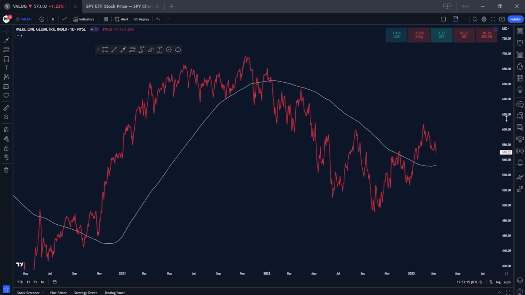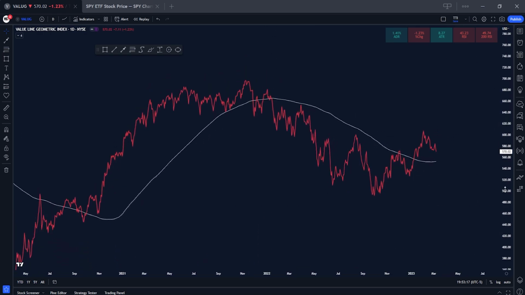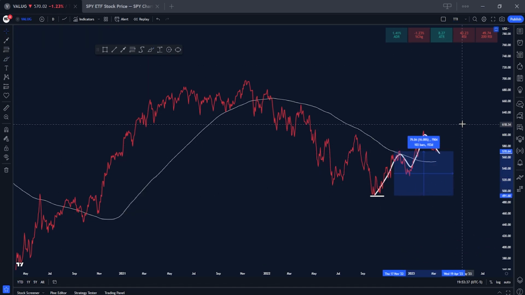we're going to look at the Value Line Geometric Index, which is a summation of the average stock that's listed right now. You can see where we're at in terms of trend. The average stock bottomed out in October, just like the major market indexes, and since then we have hit higher highs and higher lows. I mean, that's not an opinion. This is fact. This is price, based off of charting. This is not my opinion. This is not my bias.